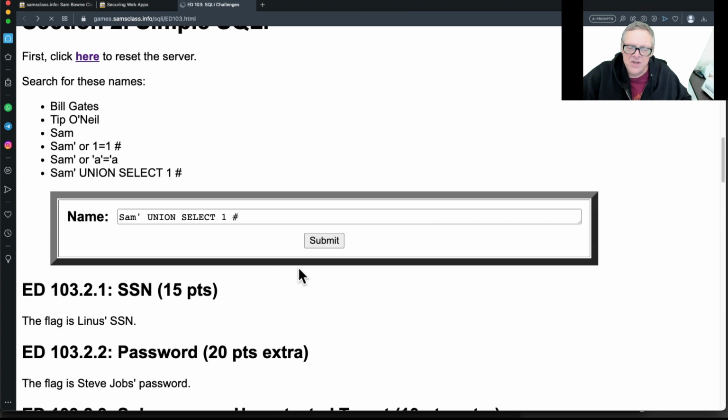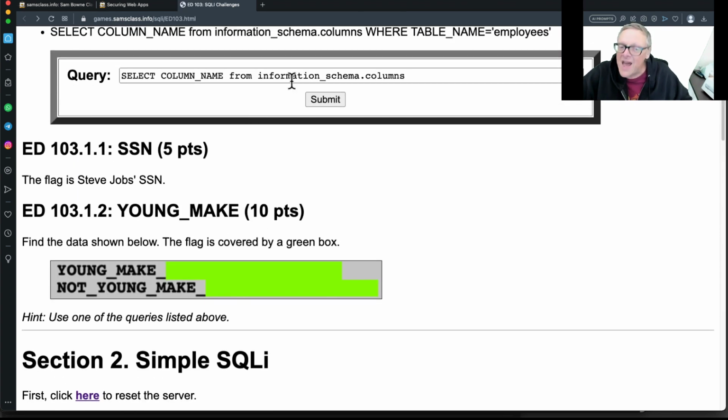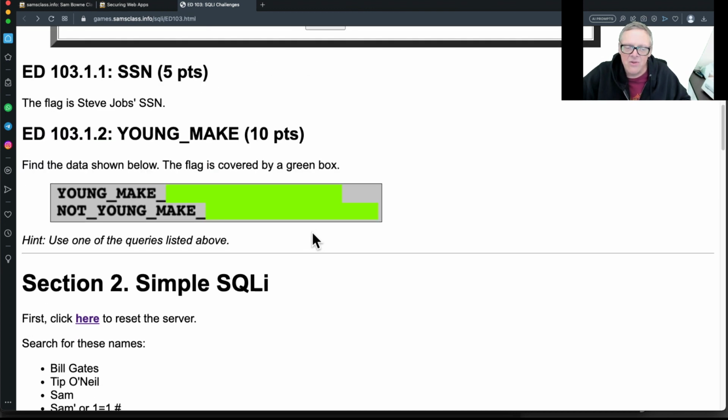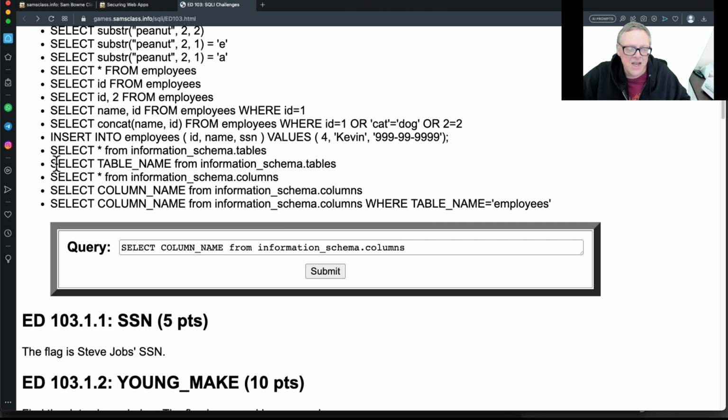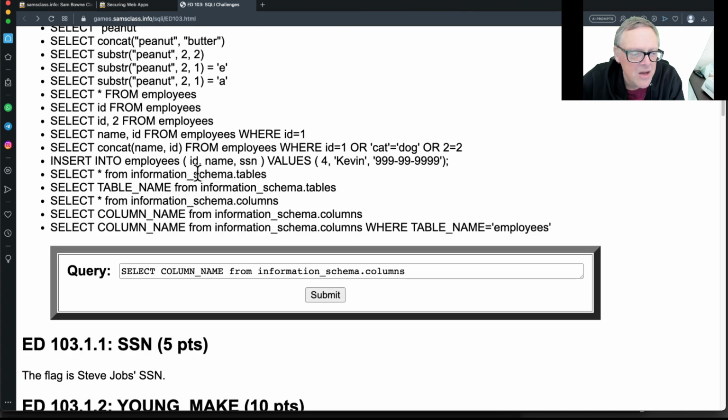The result of this injection is I have turned this input field into that input field. I can now enter any select query I want. So if I want to know the names of the tables in the database, I can take this one and put it in here. I hit the wrong key. I got to copy it up here.